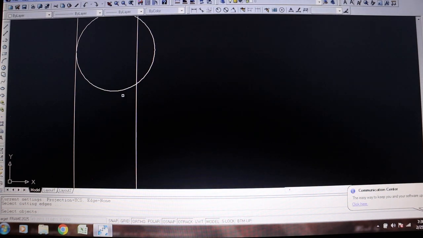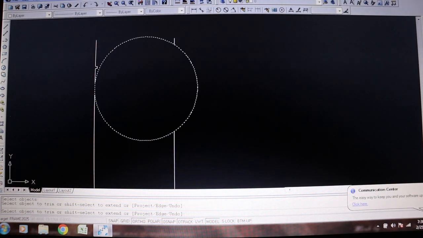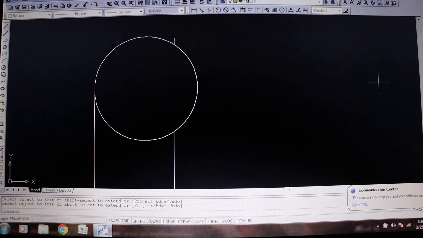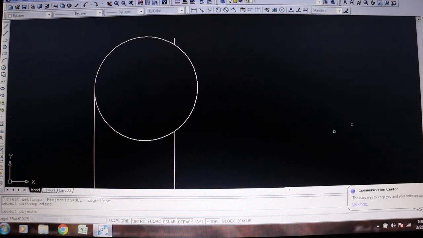I'm going to pick up my trim tool and trim this, and trim this, and then highlight these two and trim this.